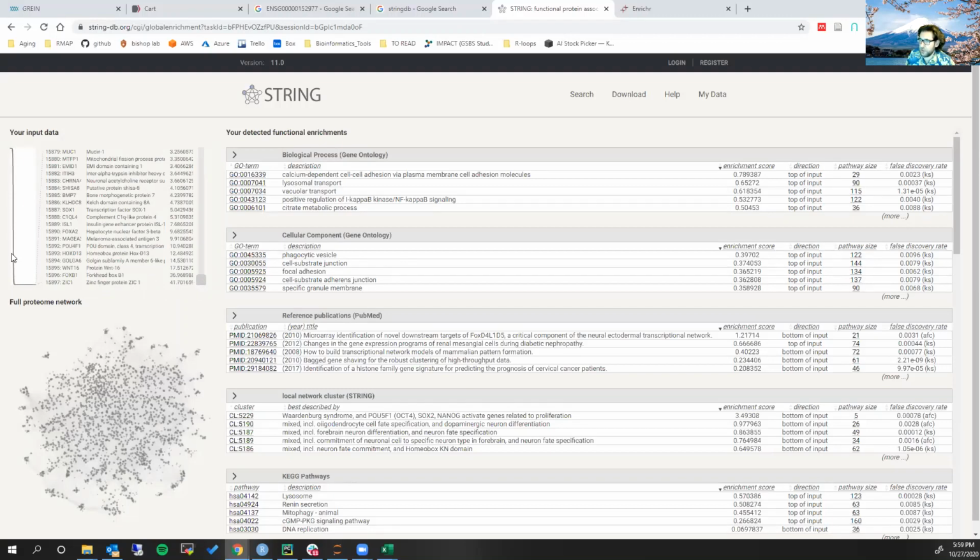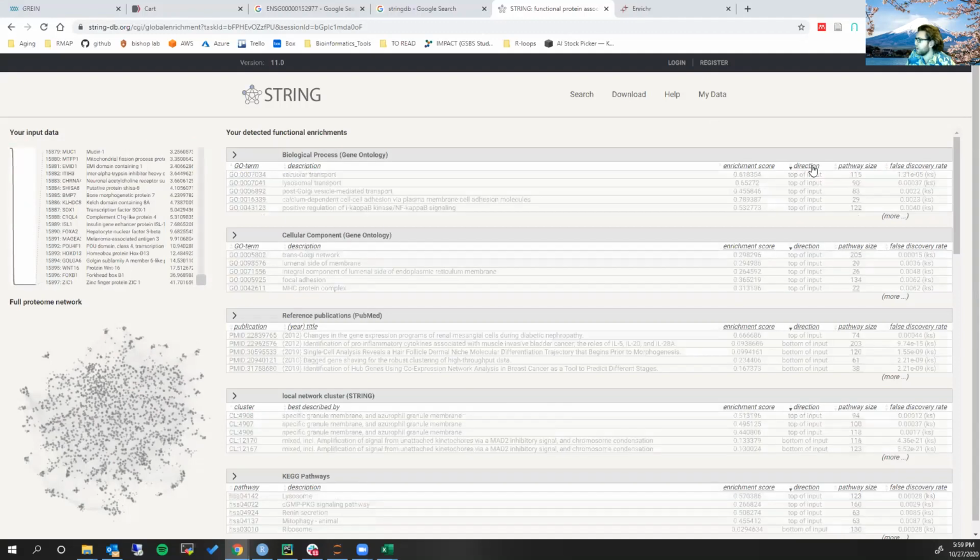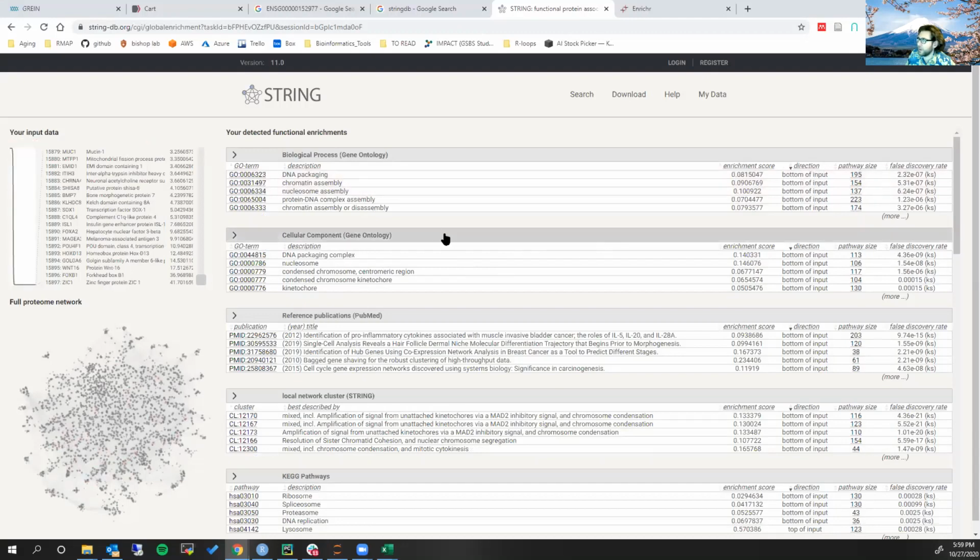And we can see the distribution represented like this. In general, we had a good number of significantly overexpressed genes, but not a whole lot of significantly underexpressed ones. Their algorithm attempts to account for that in some way, although again, I'm really not sure on the math side how it's working. All right, so we can sort by top of input or bottom. Top is up here, that's what's underexpressed. Bottom is what's overexpressed. I care about the overexpressed, so I'm going to come over here and do that.